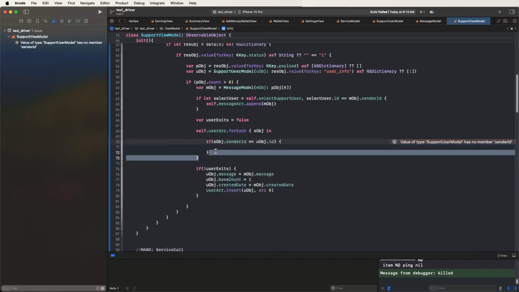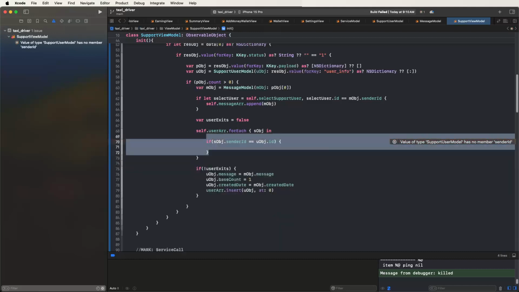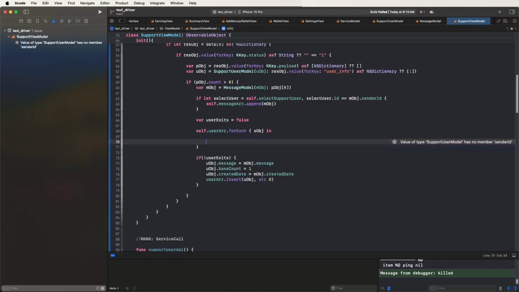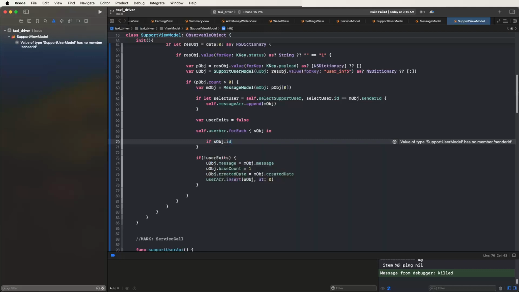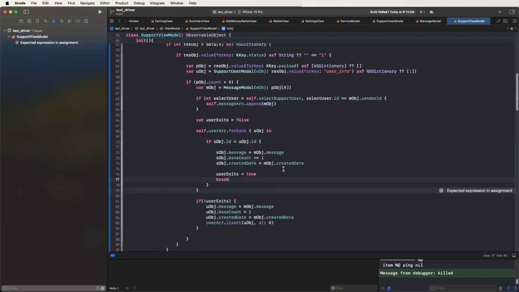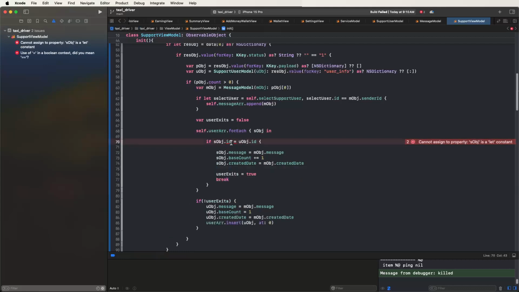But we need to write against these conditions: if s object dot id is equal to u object dot id, this is data. Like this, we need to save and set double quotes.